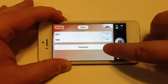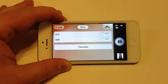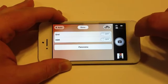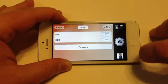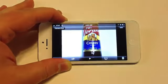Now with iOS 6 on the 4S and 5, you now have a panorama version. We've used it a little bit, but I think there's still some apps that more people feel comfortable with in how they operate and how they work. There is the front and back changer. There's the switch between the photograph and the video. There's also the camera shutter button, if you will, and there's an area to get into your pictures. Let's take a look at the pictures.